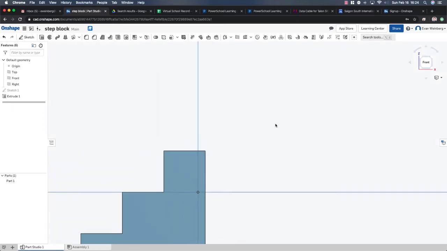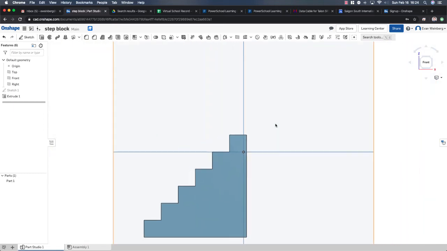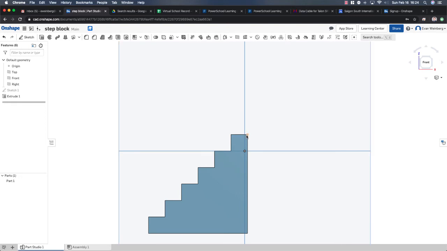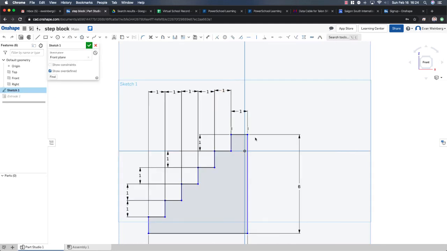Okay, so I want to show you one other feature here, and that is that the reality of my object is that it's not actually a perfect right angle here, it's actually rounded. And so the way we can represent a rounded edge like this in our sketch is using something called a fillet. So if I go back to my sketch, this one that was definitely overdimensioned here, I can go up here to the fillet tool, and I can select 2 parts of my sketch which I now want to give a rounded edge.